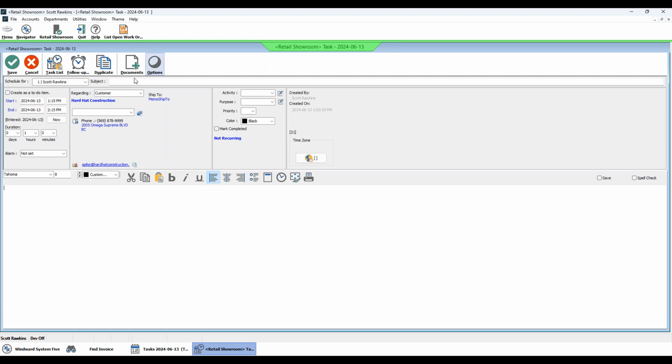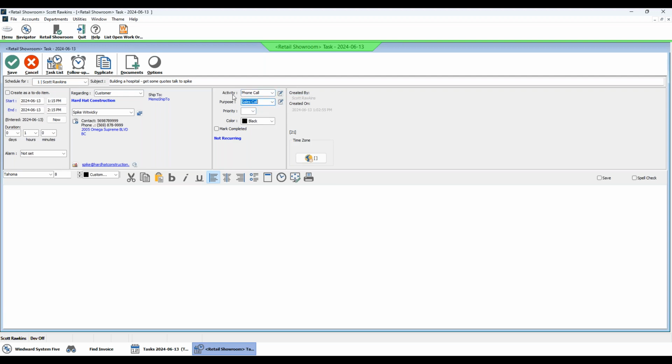So in my example, I'm going to say that Hard Hat Construction here is building a hospital, and they need a quote to hopefully win their proposal to build the hospital, which would be lots of business for us. So I'm going to give it a subject up here. I'm going to select from Hard Hat Construction's contacts, Spike here, the project manager. And I'm going to log an activity to say I made a phone call, and it's a sales call.